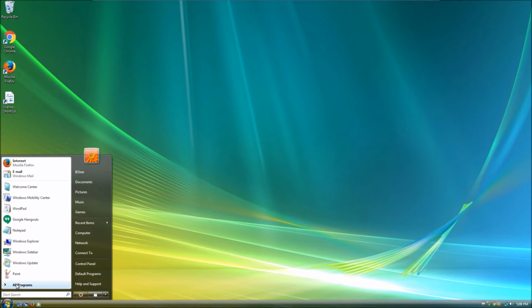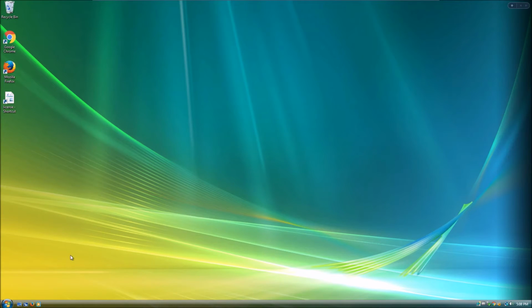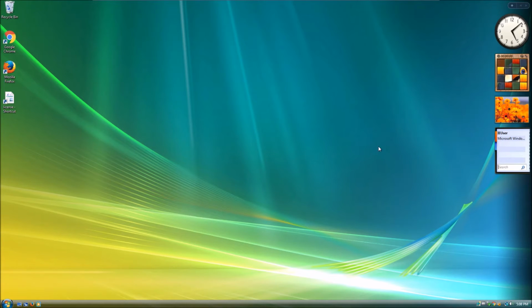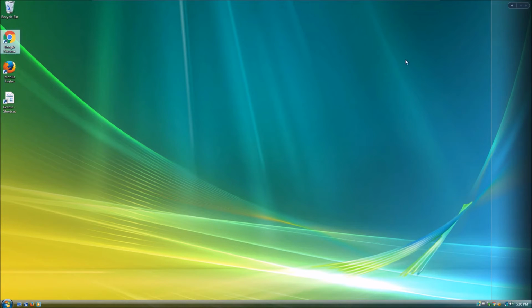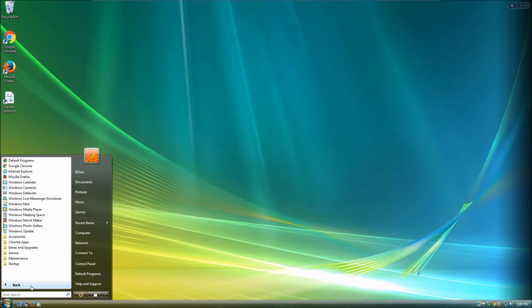So that's interesting. Then you have Windows Sidebar, which is one of the main features of Vista, and the gadgets. As you can see, the gadgets here in Vista are very similar to the ones you see in Windows 7. The gadgets were eventually removed in Windows 8 due to security reasons, and now there's an abundance of live tiles in Windows 8 and Windows 10. So we can turn that off, remove those.